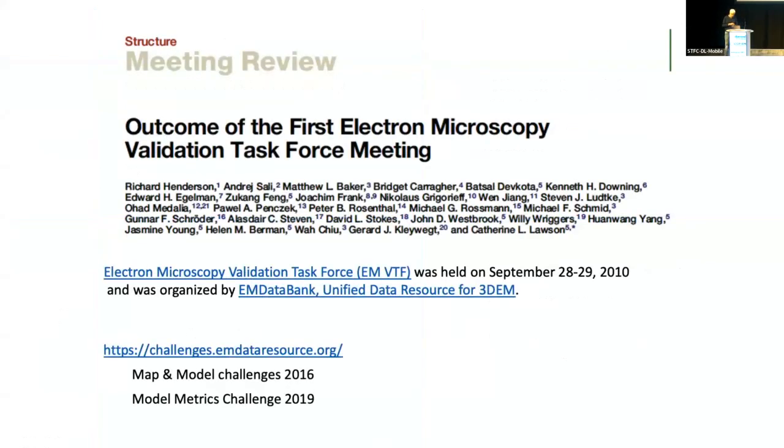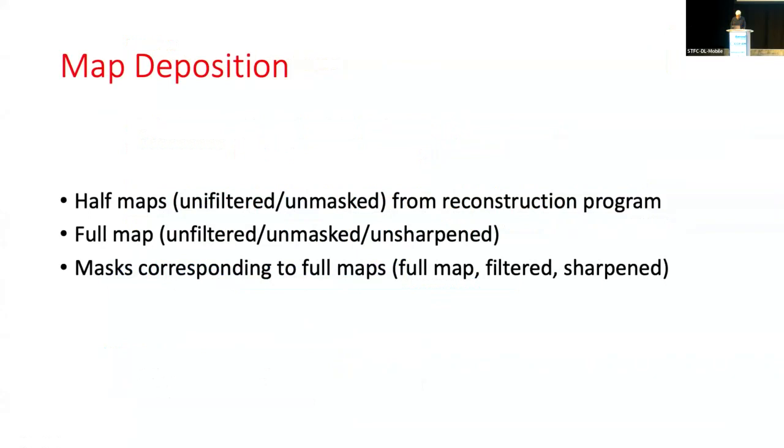A lot of the consensus on practice in the field up until now still dates from this validation task force meeting in 2010, for which there was a publication and it recommended some of the things that everyone applies now. But a lot has happened since then. Well, I'll discuss another meeting in a moment that happened recently, but in the meantime, aside from just the community working away at the problem, there have been some map and model challenges and model metrics challenges, which have been informative in this area.